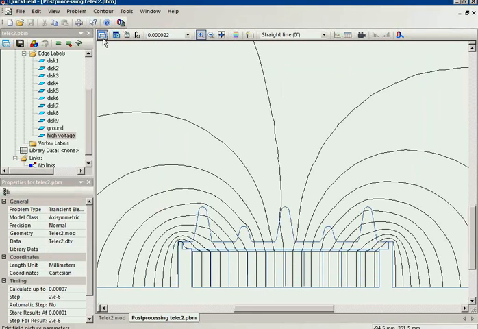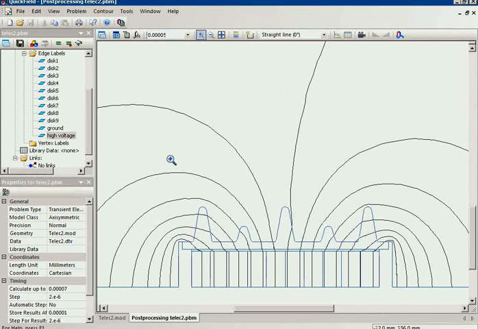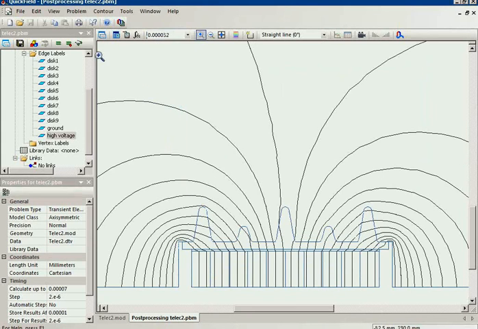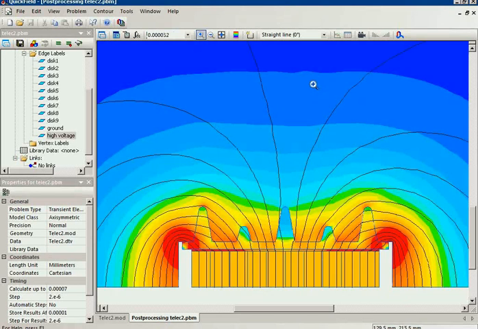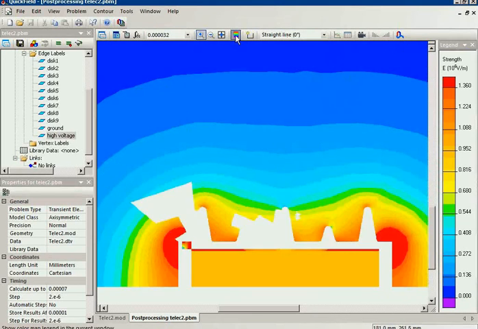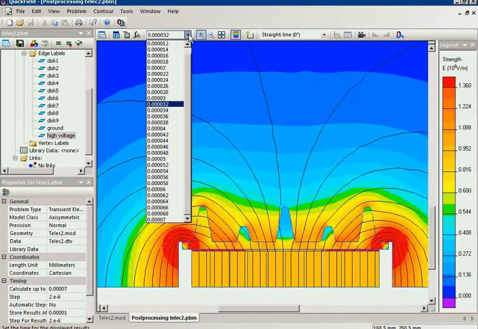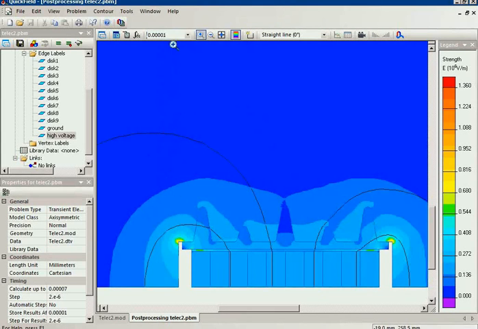I will adjust the field picture and switch on the color map of the electric field strength. Now let's take a look at the initial moment of time where the electric potential has the nominal value of 35 kilovolts. You see the electric field stress in the media has a very low value.